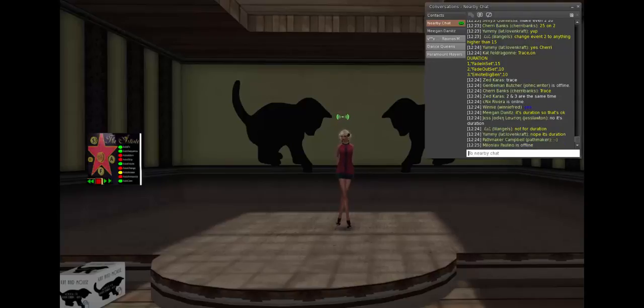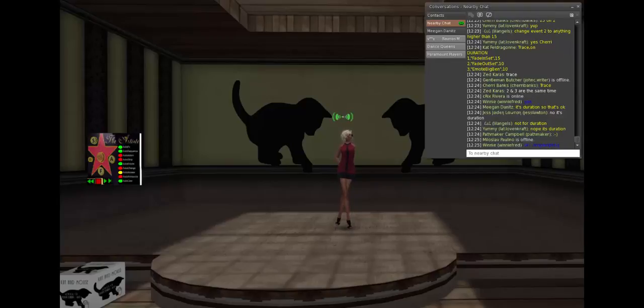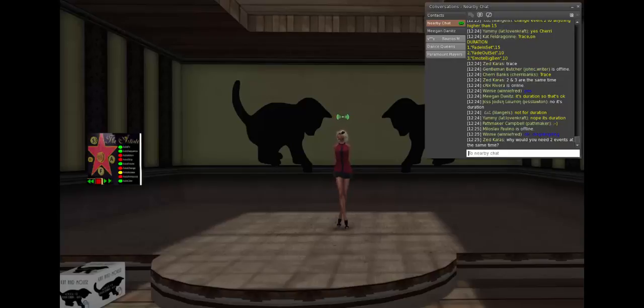So remember, we said there's a difference between duration and elapsed. Duration says this event happens for this many seconds. Okay? It's not a timeline when you're using duration. So event number one lasts for 15, event number two lasts for 10, event number three lasts for 10. So if you're using duration, your numbers can be the same. They don't happen at the same time, Zed.